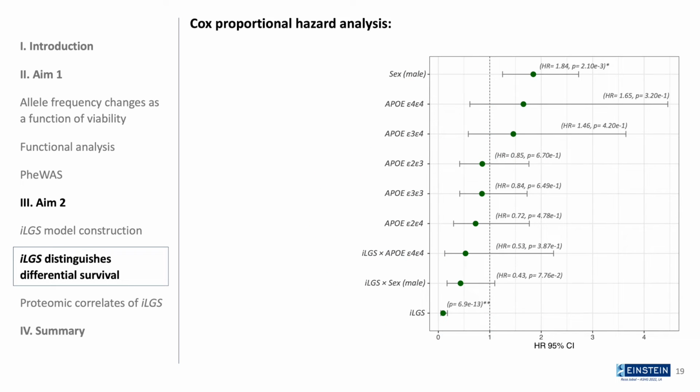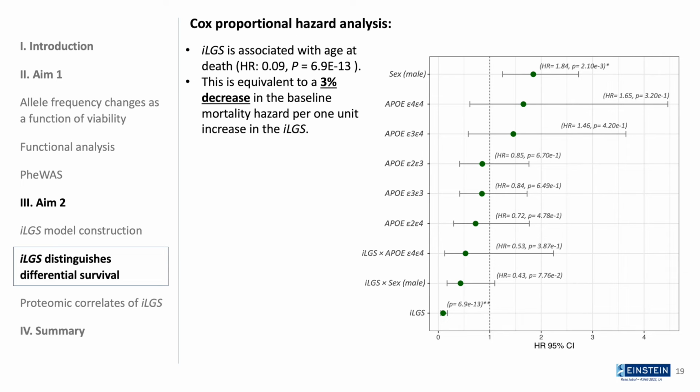Using the validation portion of our in-house centenarian cohort, we applied a multivariate Cox proportional hazard model to evaluate the association of iLGS with age at death while controlling for sex, ApoE4 status, and their interaction with iLGS. In this forest plot, since we are investigating the association of each variable with age at death, those increasing the chance of mortality align to the right of the plot, and those reducing the hazard for mortality are to the left of the plot, expectedly below the hazard ratio of 1. Here we show that iLGS, which is a composite polygenic quantity derived from centenarians, is significantly associated with age at death in the validation cohort.